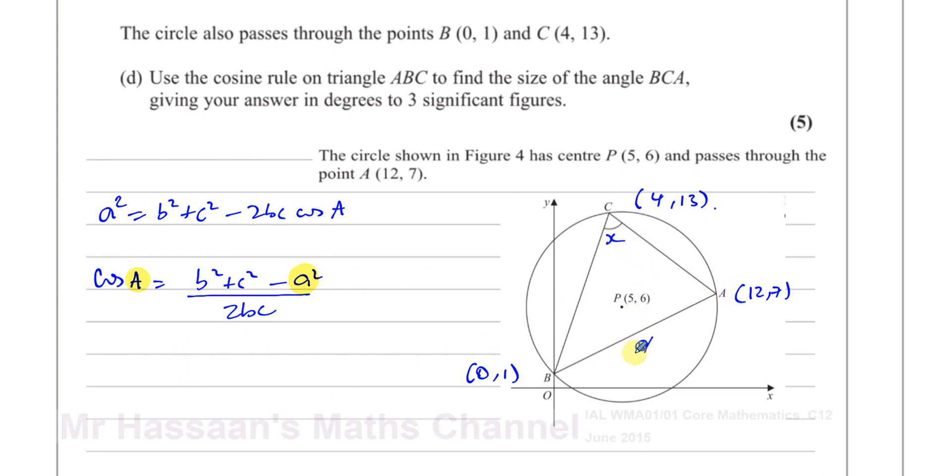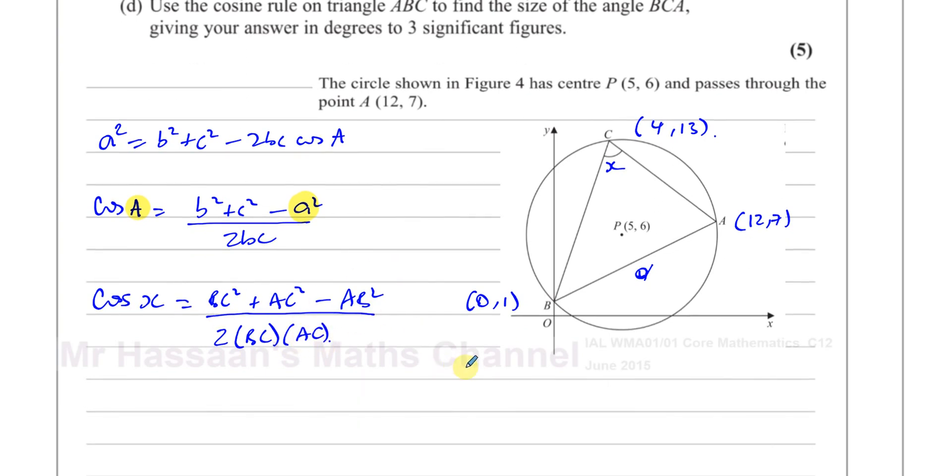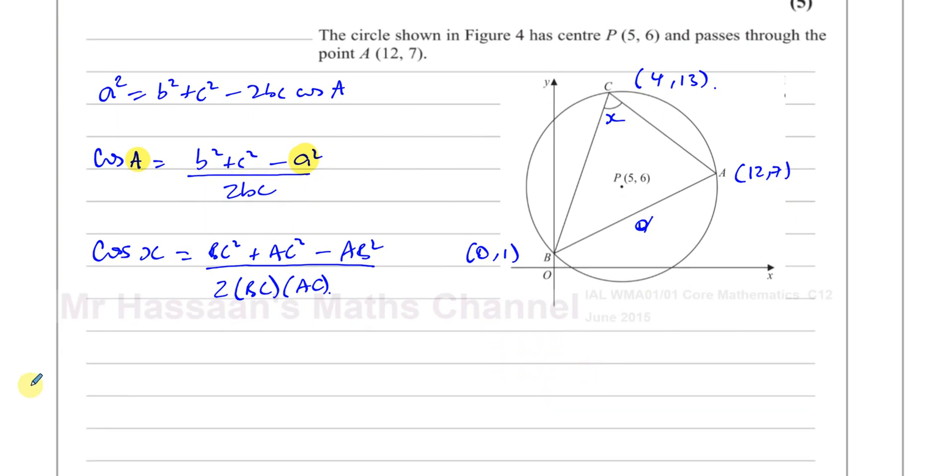So the A here would be the side AB. And then B and C can be the other two sides. It doesn't matter which one is which. So basically, if I just rewrite this in terms of the information I have, will be cosine X, because I'll call this angle X, equals B² plus C², where it really doesn't matter. It can be BC as B² and AC as C. So you can have BC² plus AC² minus this side AB², which is opposite the angle I'm trying to find, divided by two times the other two sides. So two times BC times AC. Okay, so this formula will help us find the angle. So what we need now is we need to find the lengths of these three sides.